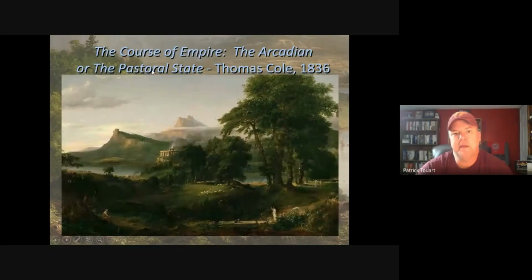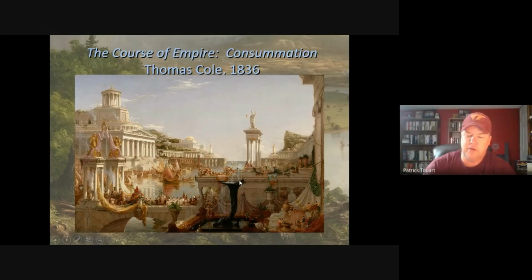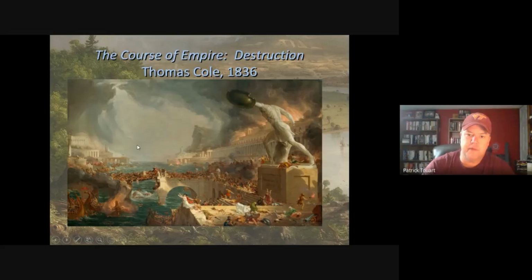And then you have what we might consider the Jeffersonian idealized state. This is the pastoral or Arcadia, and so here you see almost like druidic circles up here in the distance, and lovely little vignettes here, people kind of enjoying nature and not really a footprint much at all. And you know, for men during this period, I think this is what they would hope society to look like. You know, more like this than, say, like that. So you can see this transformation. Here is the Roman Empire, the potential American Empire in 1836. And as Cole argues, all empires go from that to that.